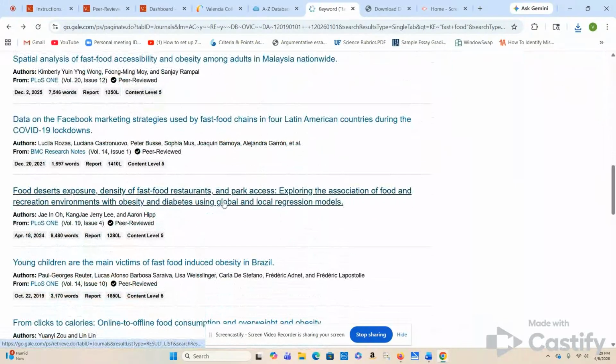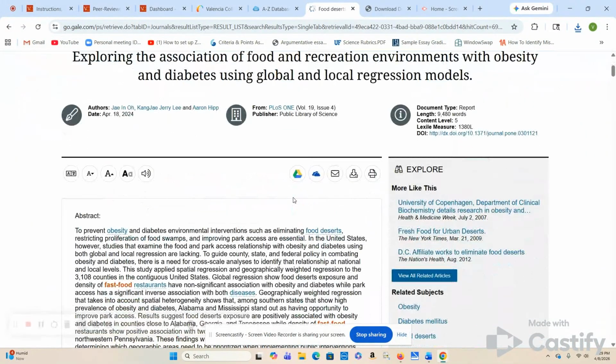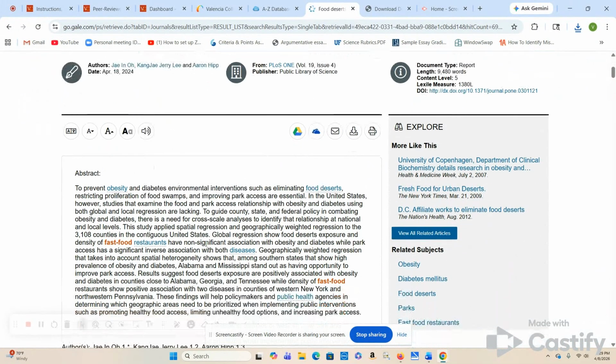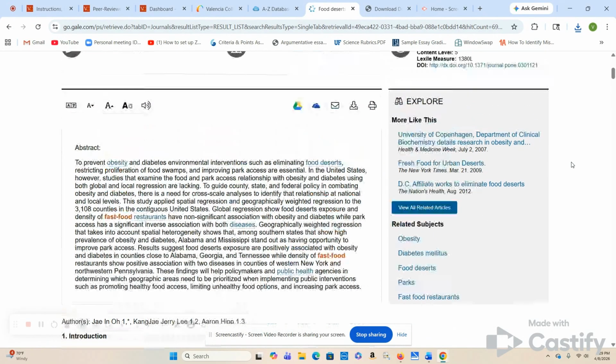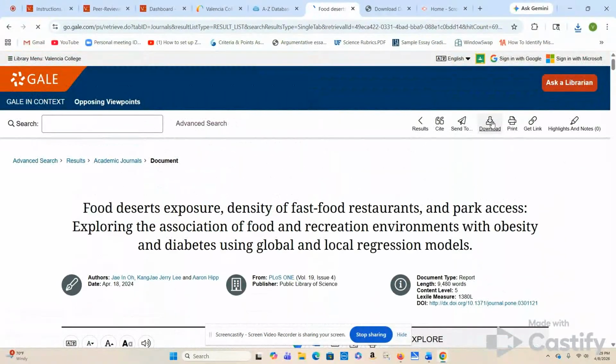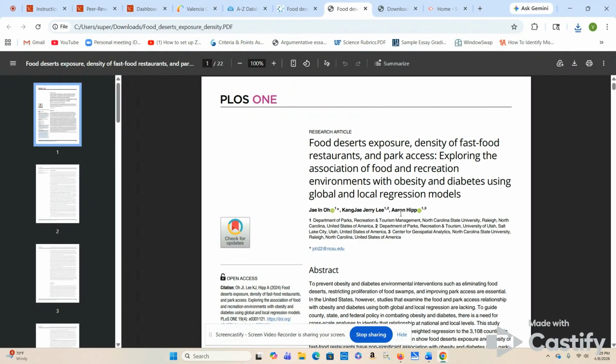All right, so this one looks good. Let's check it out. This looks much better. We have an abstract. This is also a characteristic of peer-reviewed articles. They have an abstract. But nevertheless, I want the PDF. Let me see what this actually looks like in its original form. It looks good. Yes, we have an abstract. This is lengthy. It's 22 pages long.